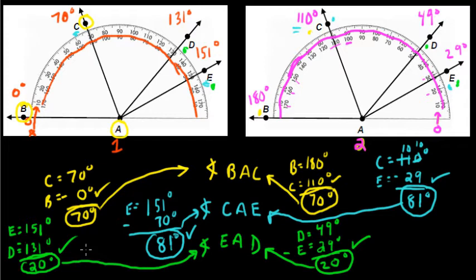Just out of curiosity, do you know what the measure of each of those angles are? And if you said acute, you are right, because they're all below 90. Can anybody name an angle that is obtuse? Look at the angles up there. There's several options. Which are obtuse? And if you said BAD or BAE, you would be correct. Both of those are obtuse. There's no right angle and there is no straight angle in this case. Okay, but if we did want to make a straight angle, we could extend this line out, call it F, and angle BAF would be 180 degrees, it'd be a straight angle.